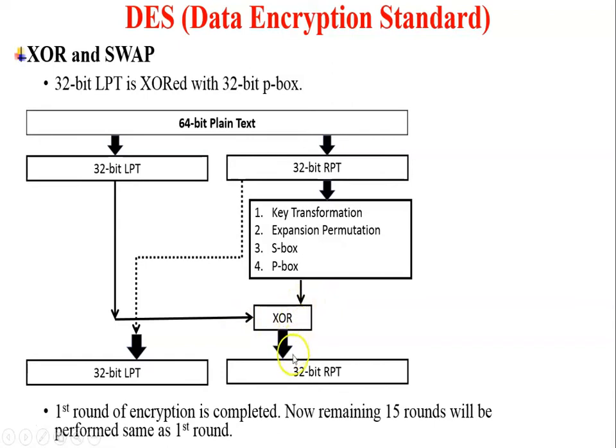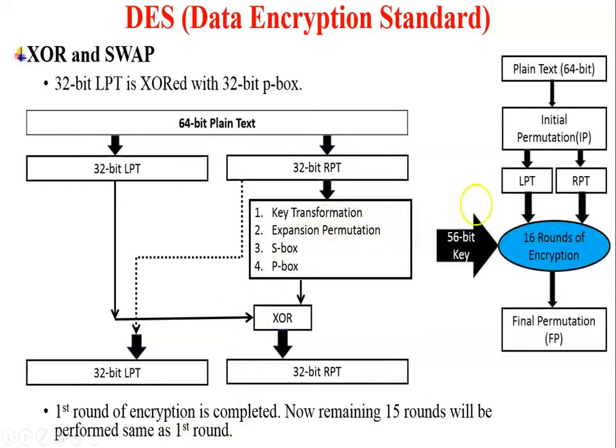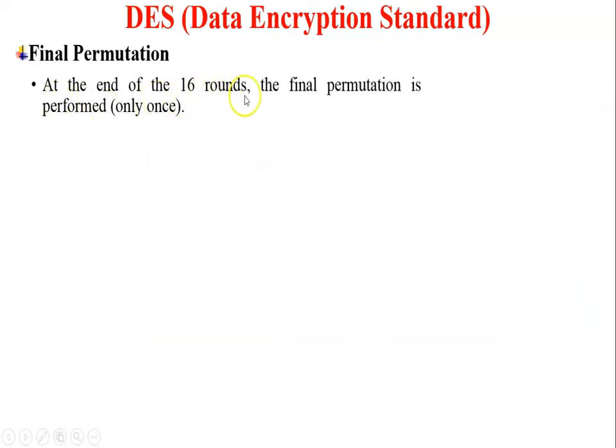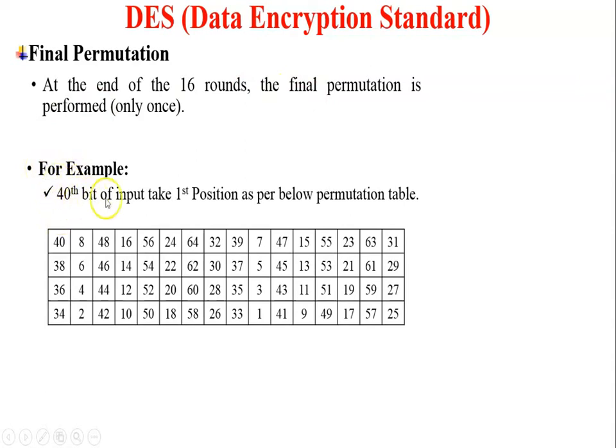Now the working of the SBOX. This is the 48-bit input, the 48-bit RPT XORed with the 48-bit key. Now these are 6-bit sub-blocks, a total of 8 sub-blocks. Each is input to the SBOX, and it converts into a 4-bit output. So how does it convert? Now see the process of the SBOX: 6 bits convert into 4 bits. There are 6 bits in one block, B1, B2, B3, B4, B5 and B6. The middle bits are B2 to B5, and B1 and B6 are the outer bits. Now a 4-bit column number is generated from the middle bits, and a 2-bit row number is generated from the outer bits.